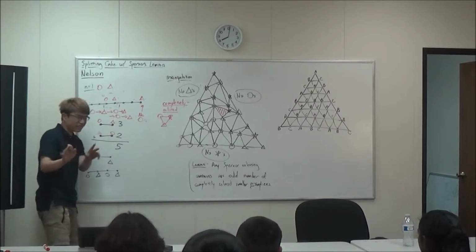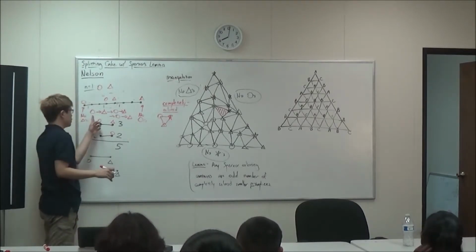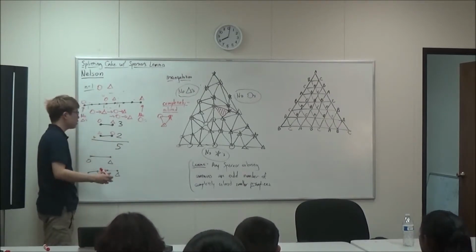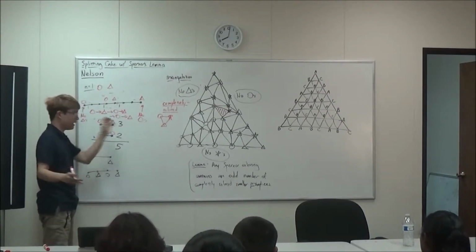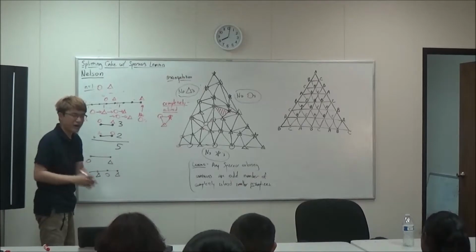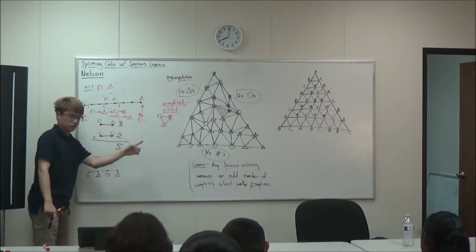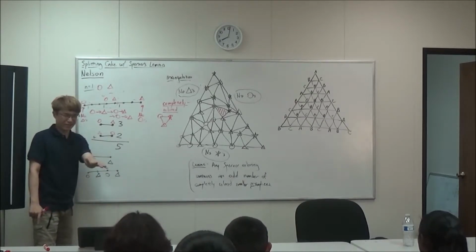Now, if you had an even number of switches, right? If you switched from circle to triangle, back to triangle to circle, an even number of times, what would you end up with? Circle. You'd end up with a circle at the end, right? So you need to switch an odd number of times to go from a circle to a triangle. Does that make sense to everyone?